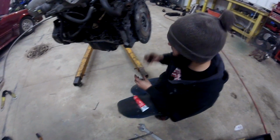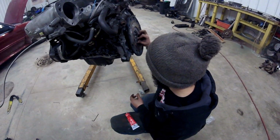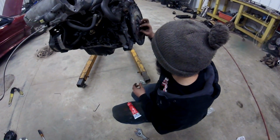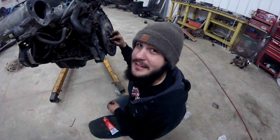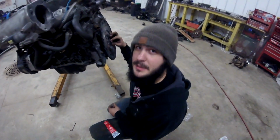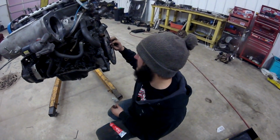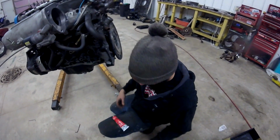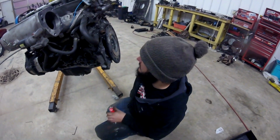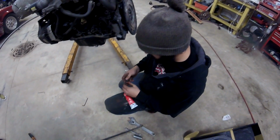Okay. So it's okay, Christian. This motor isn't gonna work anyway. You know how many guys are saying that my stroke isn't matching my rod? No, different strokes for different folks. Yeah, my rods and strokes aren't matched up, dude. So it's not gonna work. And if it blows up, dude, it blows up.